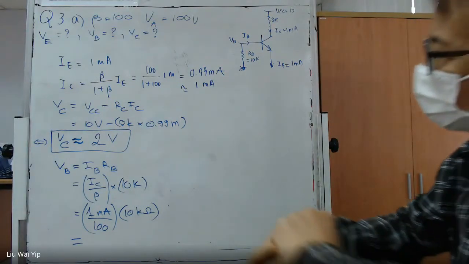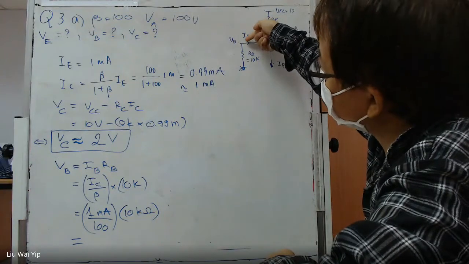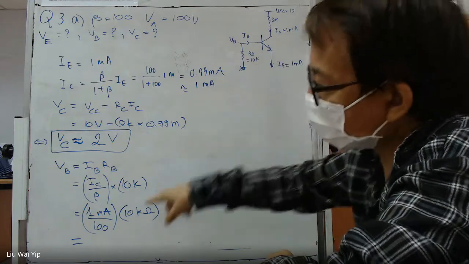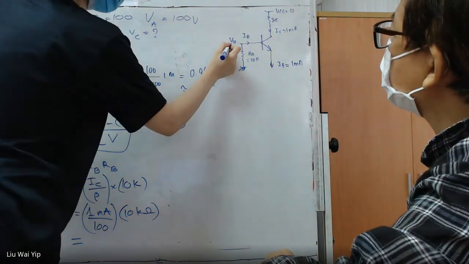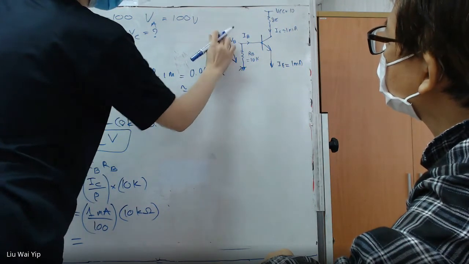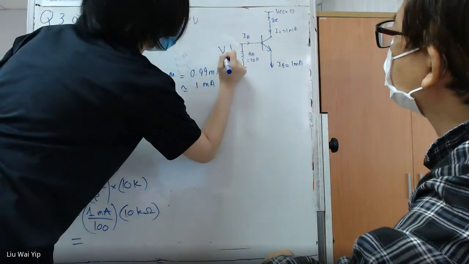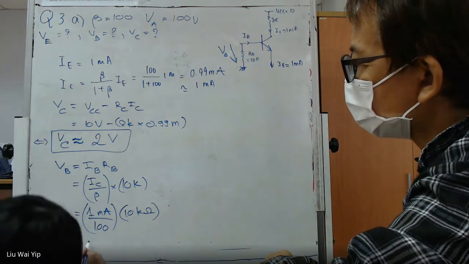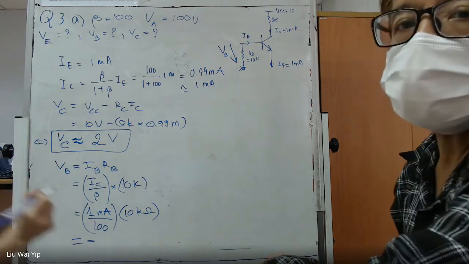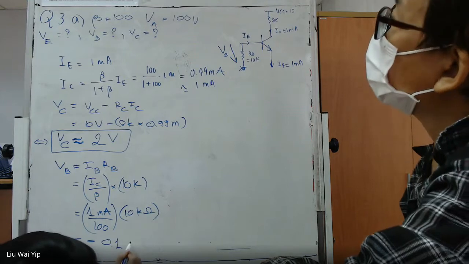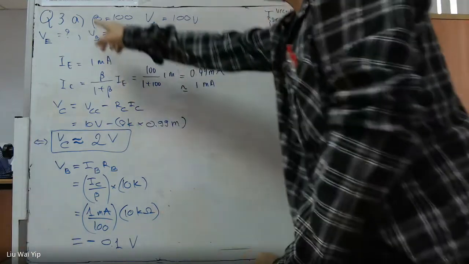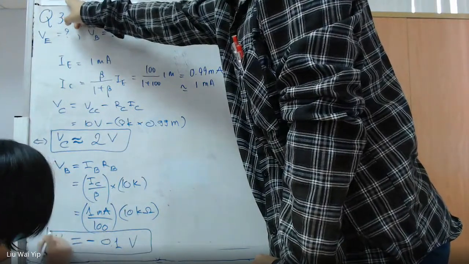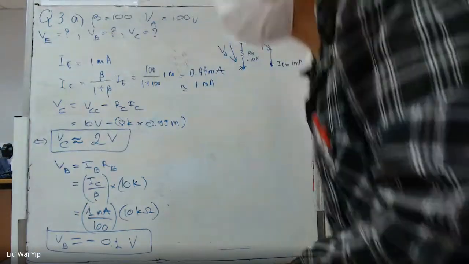But before going forward, you have to remember the voltage is pointing downward, in the opposite direction with the current. So VB will be negative. Correct. So now do you agree your answer is consistent with the given answer? Okay, and I take a picture.